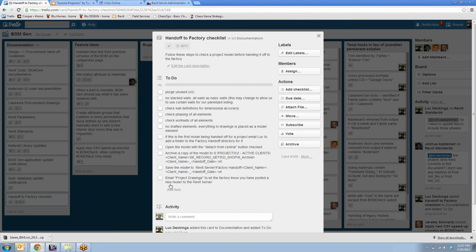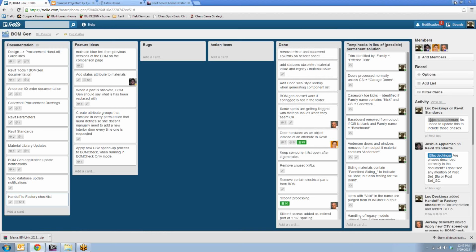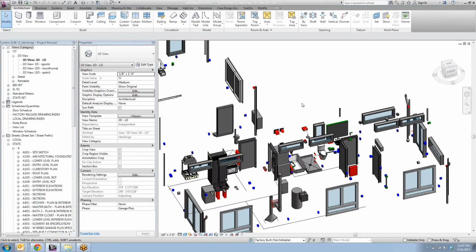So if it's the first time that you're sending them the model, just say, hey, posted the model here, go get it. If it's an update, you've already posted a first one and you're posting a second one, say, hey, I posted a new model here. These are the things that have changed about it. That just tells the shop drawing team what drawings they'll probably have to modify because of any changes between version 1 and version 2. I think that's also listed on Josh's guidelines. Oh, is it? Yeah, I think some of that is duplicated from Josh's guidelines.